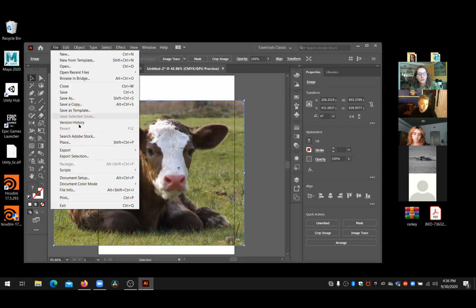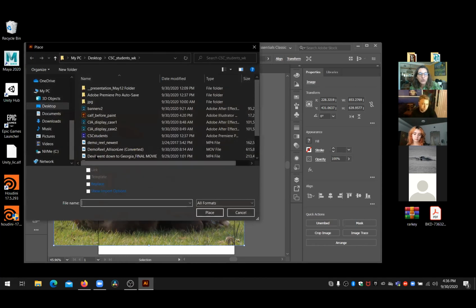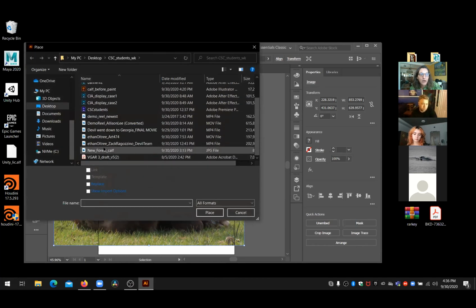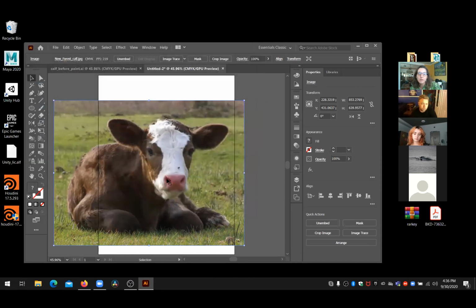Besides, we already know, because I showed you earlier, you could go back and do File, Place again, and you could actually bring this image right now as a template directly by doing this, right? But let me show you how you also do it if you didn't do it in the first place. You can choose this image. You can go in the layers right here, create a new layer so that you have a layer to use to draw on, because I told you once you template something, it will lock it.